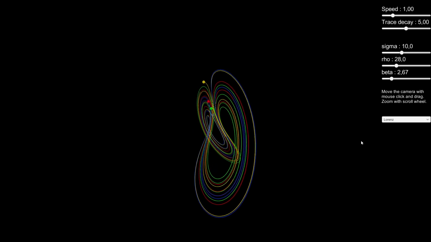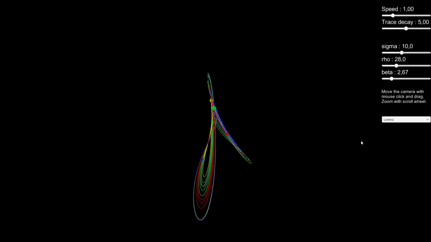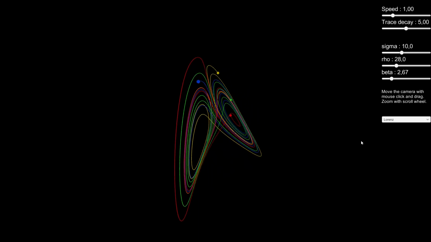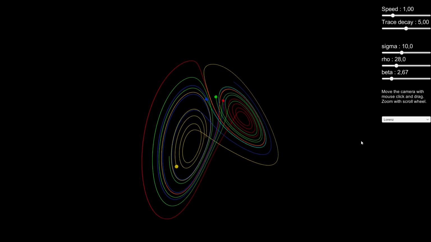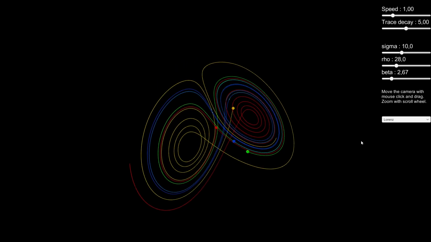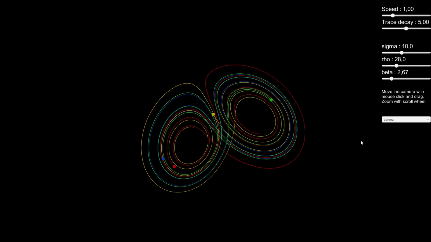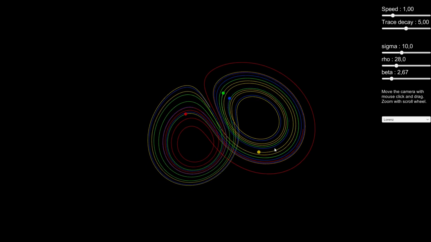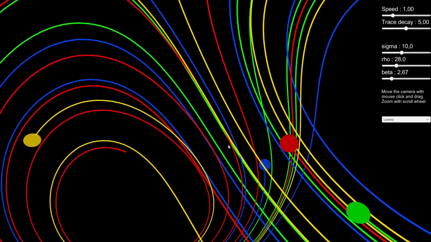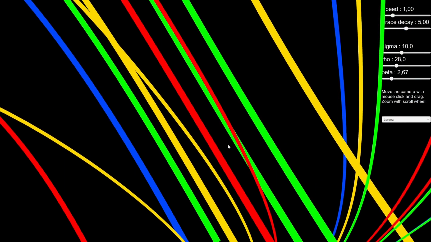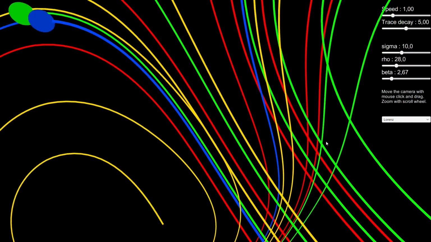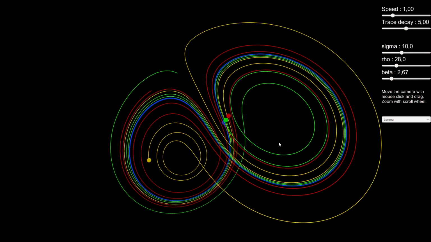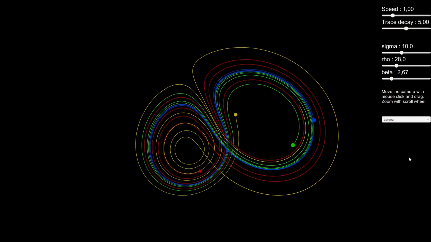Also, because the trail lines are really thin, they are just 1 pixel lines, you cannot see the real coloring in this video. The video encoding just makes it dull, kind of. If I now zoom in, you can see the colors which were meant to be originally vibrant, and this is the way you would see it if you run the web app or the local application.